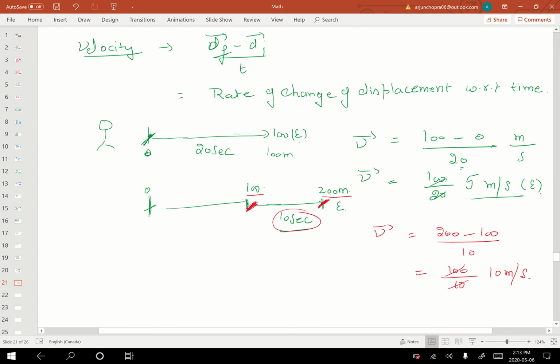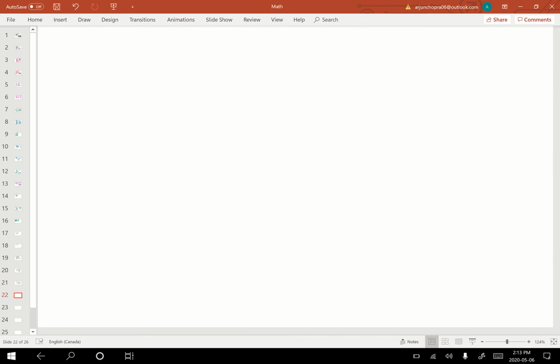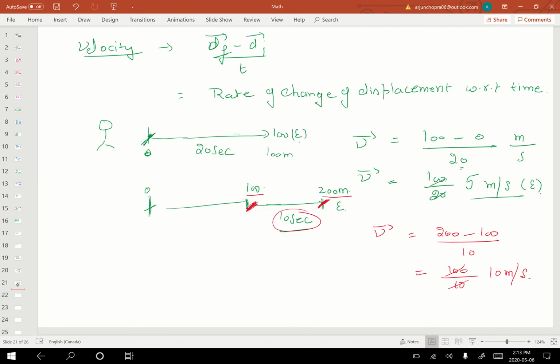Now I'm going to talk about another basic, that is acceleration. Acceleration is represented with the symbol A, and it's also a vector quantity. Similarly, I forgot to tell you that velocity is also a vector quantity, because we were talking about the direction, and anything with which we talk about the direction and the magnitude is a vector quantity. For example, this portion is the magnitude, and because this is positive and in the east direction, this is the direction part, so this is a vector quantity.